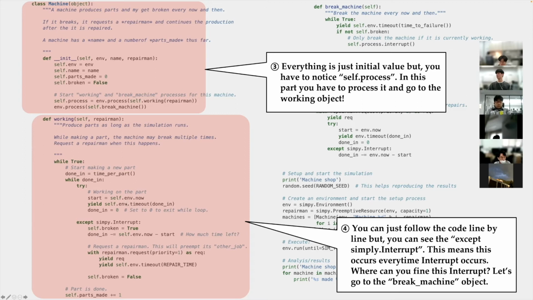But if there is no second breakdown, then in this line the machine finishes the work with the remaining time, and by assigning zero to this variable, finally this while loop will be finished. Okay? Can you follow me?